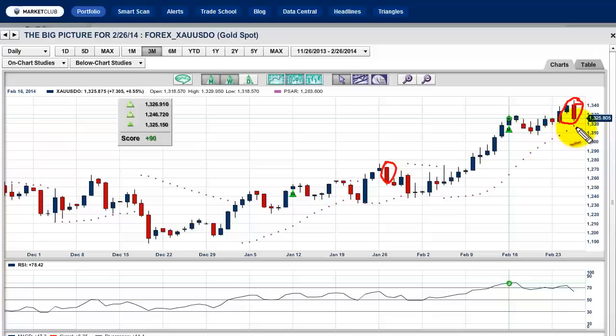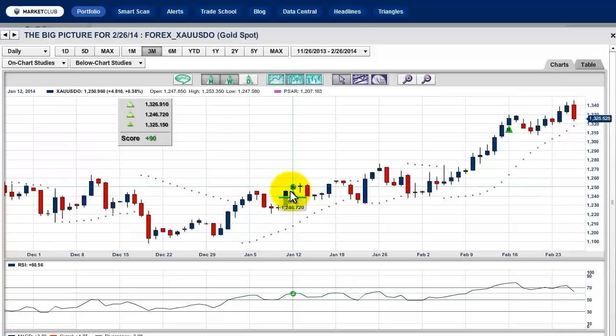We come in today on the parabolic at 1317, so it's 1325. Tomorrow it'll be a little bit higher, so watch that parabolic very closely for a signal to maybe exit some positions, take some profits on this position. We've been long, as you know, from the 1246 level. We've had a really nice run up here to the highs that we saw today at 1245.50, almost $100. And so it's not unusual for a market to have some sort of two-way street on the downside.